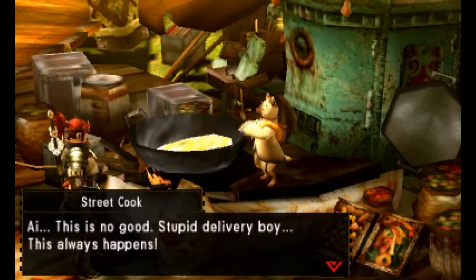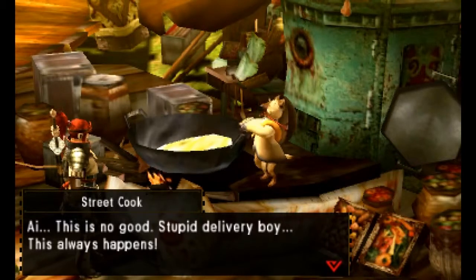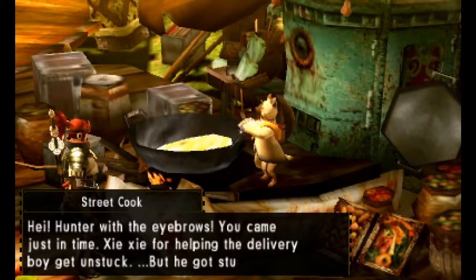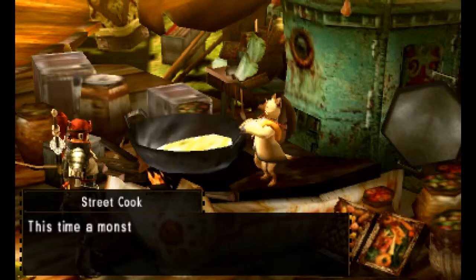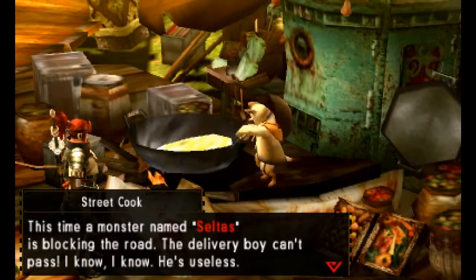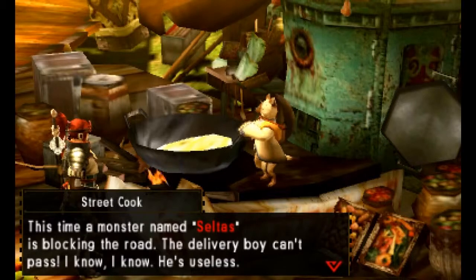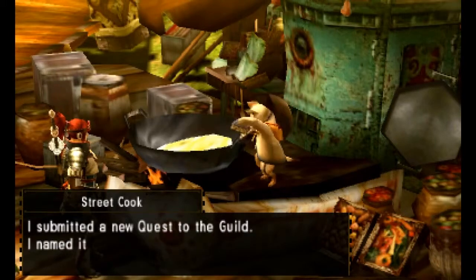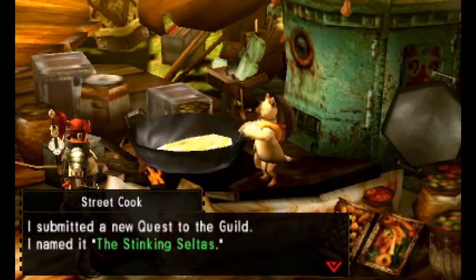Indeed, everybody. First things first, fellows, for the quest itself, you'll need to speak to the street cook a couple of times and take on the quest where he starts talking about the delivery boy because he's stuck. A monster named SELTAS is blocking the road. You may need to do one of his custom quests first to unlock that, and once you've done that quest, you can unlock the SELTAS quest that we're doing right now, which is, as I said, the first big monster in the game.